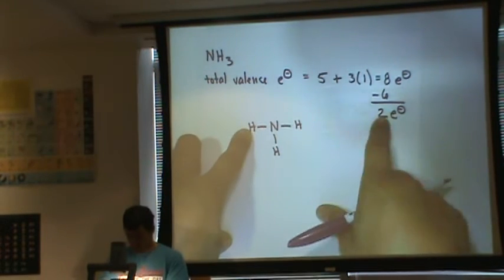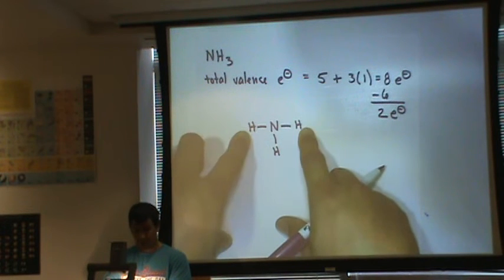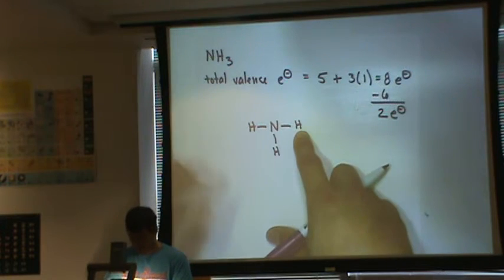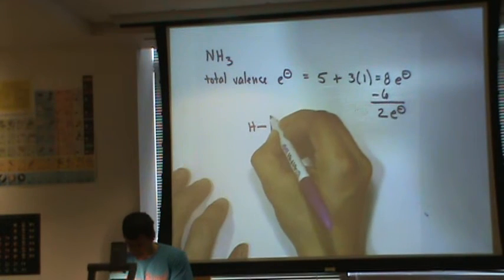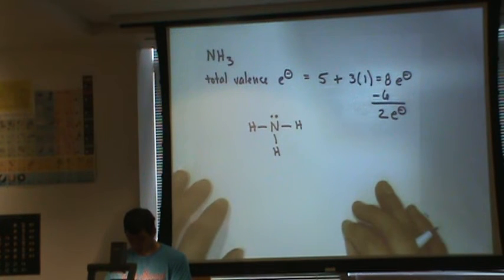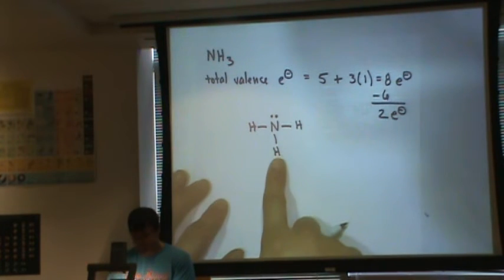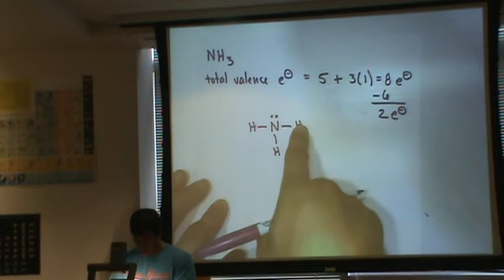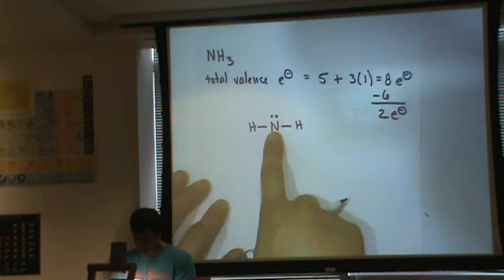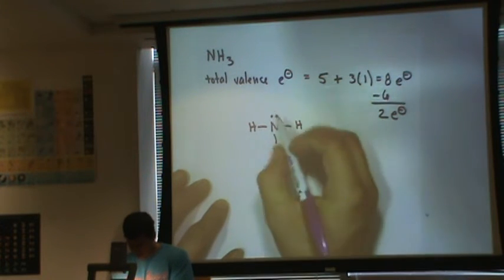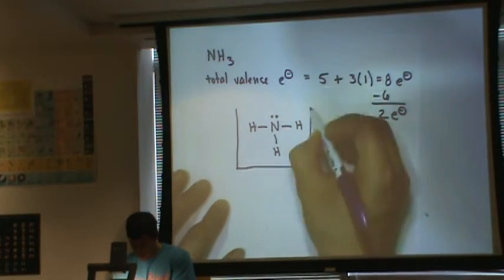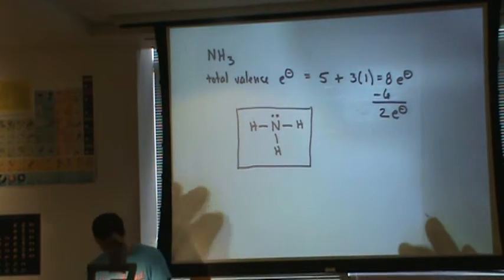We can't put these 2 electrons on our outermost atoms, working from the outside in on the hydrogens, because the hydrogens have 2 electrons each, they're happy. So we're going to put these 2 electrons on the central nitrogen atom right here. Now let's check if our octet rule is obeyed. The hydrogens have 2 electrons, 1, 2. This one has 2, this one has 2, so these are happy. Our nitrogen atom should have, again, 8 electrons. 1, 2, 3, 4, 5, 6, 7, 8. So this is the correct structure, the Lewis structure for ammonia.